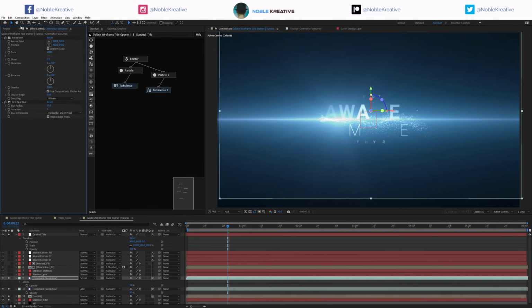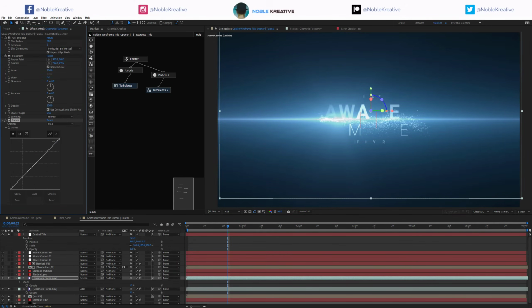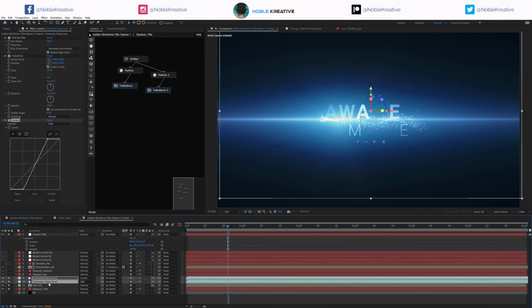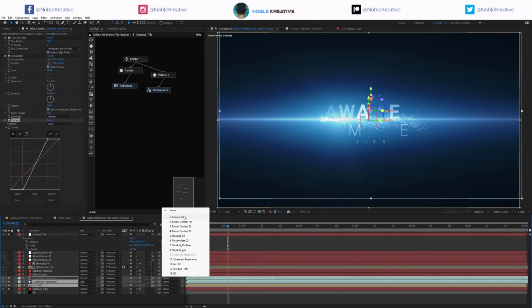So for the top one, I want to add fast box blur just to blur these, 50, and make sure it's first, so it just keeps this transform right there, and then add curves to these just so we can add some nice contrast to the second duplicate, something just like this. And so now we're just going to select all of these and make sure to parent them to this null.